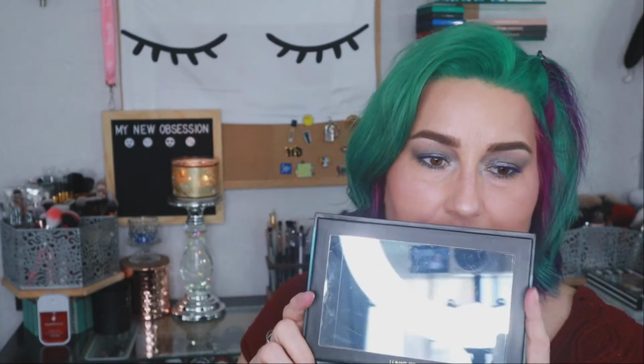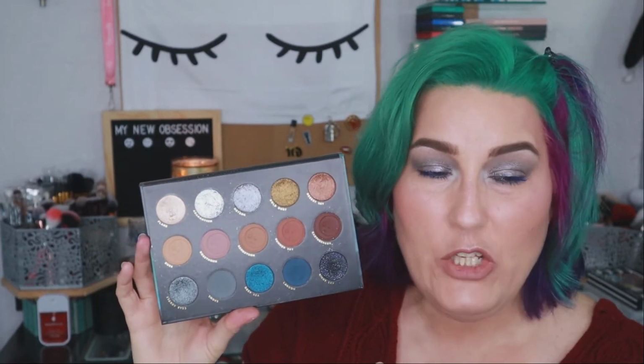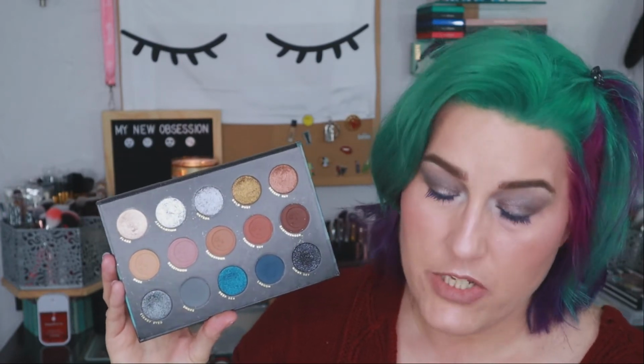When you open it up, it does have a generous mirror. The mirror takes up the entirety of that front panel. And then, I don't like bending the spine, but you can bend it all the way back. Oh, I hate doing this. Okay, you can bend it all the way back, and this is what the palette looks like. So right off the bat, you should be able to tell me why I wasn't going to pick up this palette. It is very blue toned, and I am not a huge blue on my eyeballs kind of fan. But here recently, within the last 8 months or so, I have really started loving and wrapping my arms around blue eyeshadow. This has 15 shades, both cool and warm toned in nature.